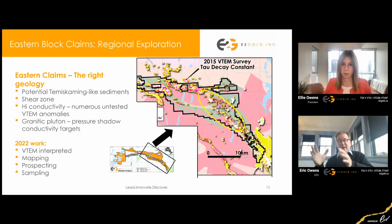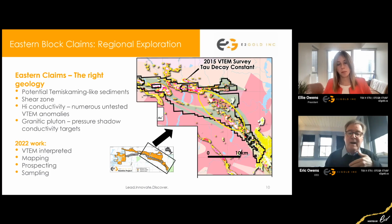And then finally, as we move to the big eastern block of claims, more prospecting and mapping. We have a highly conductive rock surface here. Now you see in the purples and whites and yellows here, strong conductors, which are superimposed upon the geologic map. We've focused our ideas. We have the proper underlying geology, similar to other gold-producing greenstone belts, such as Timmins or Val-d'Or or some of these other areas that are quite lucrative gold-producing districts. We have the right geology. We have conductors.